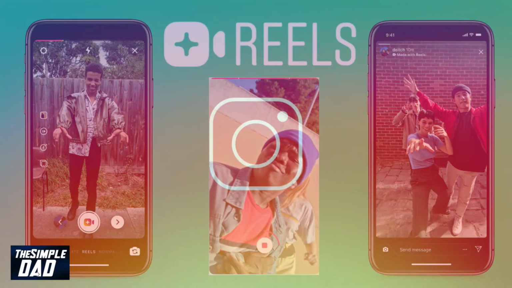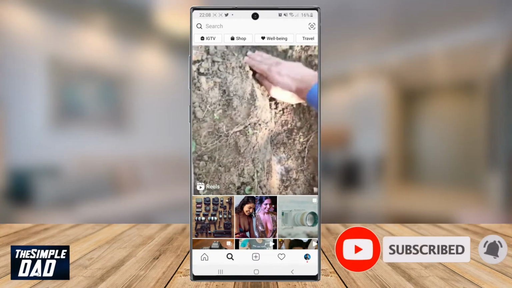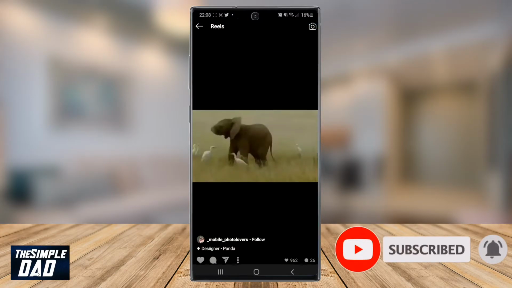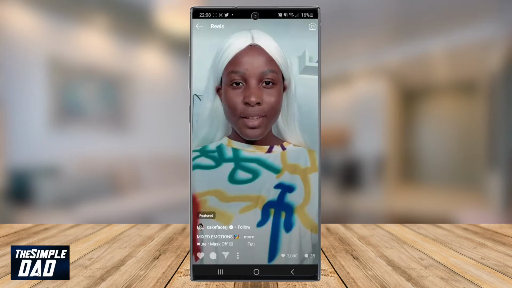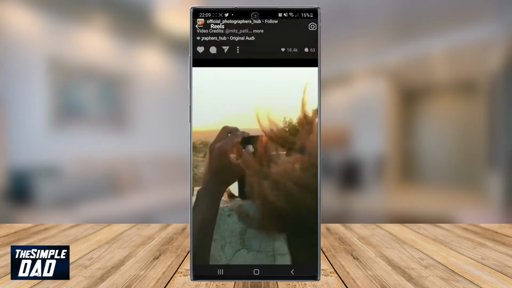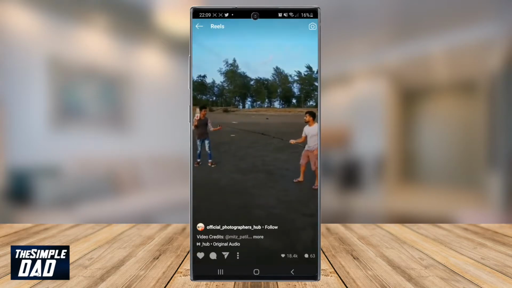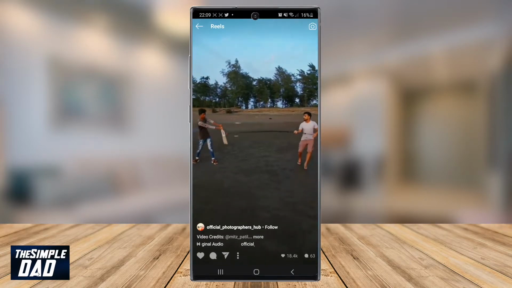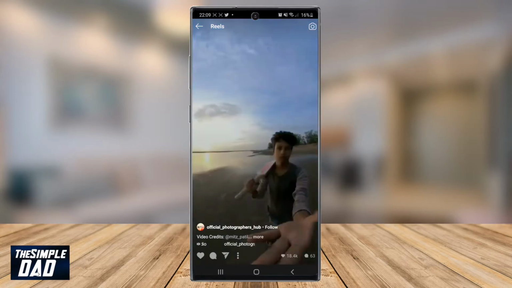This video is about the new feature which Instagram rolled out a few weeks ago called Reels, in selected countries only. It is now available in the UK and many other countries. Instagram Reel is something similar to TikTok, where it lets users create short videos set to music that can be shared with friends and family and also can be discovered, just like the TikTok app. Reels allow people to record videos up to 15 seconds long and add popular music with an array of filters and effects on top of it.